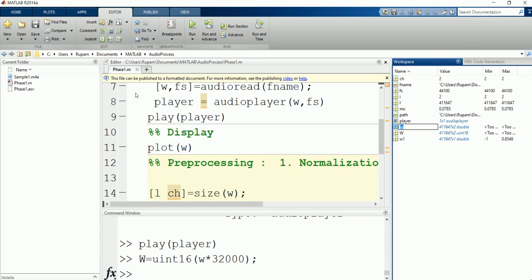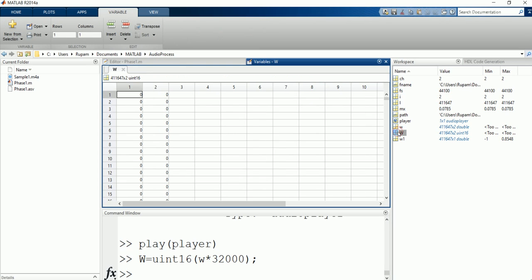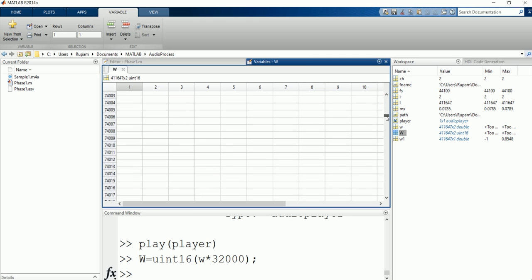The W will have a fixed range, capital W. All the values which are too small will become 0.